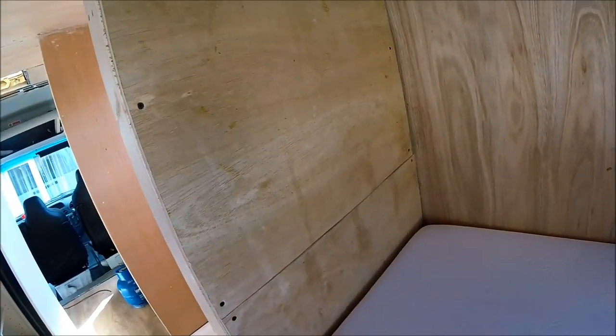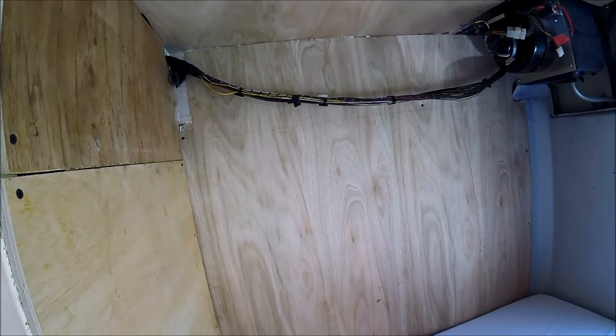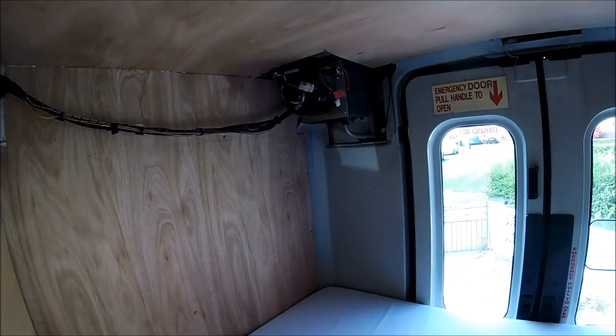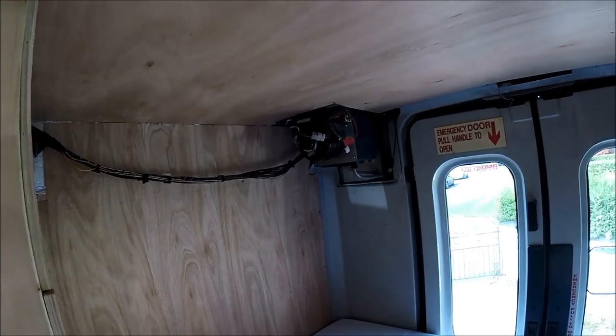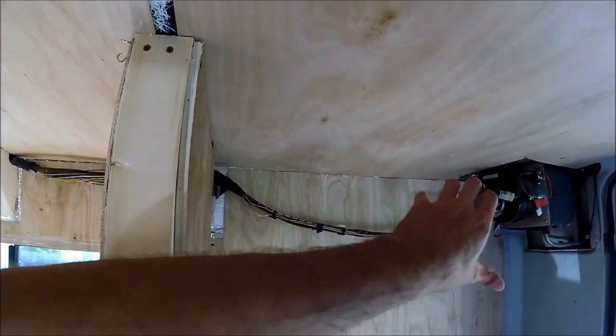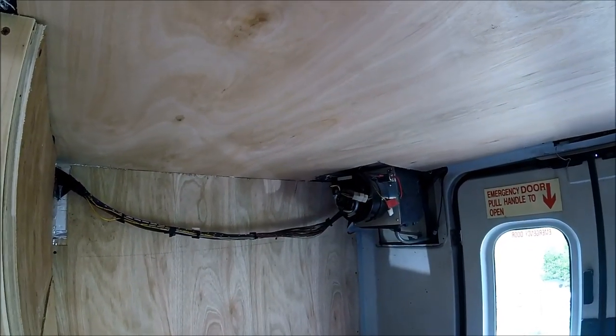So on the inside, as you can see, there's just got the ply paneling on at the moment. I'm going to be running some sort of 3D brick effect cladding inside here. It's going to be running all the way around, covering over all the old fiberglass paneling. And there's also going to be some cupboards to be built that will be covering in all of the wiring, and also covering over the climate control units as well.